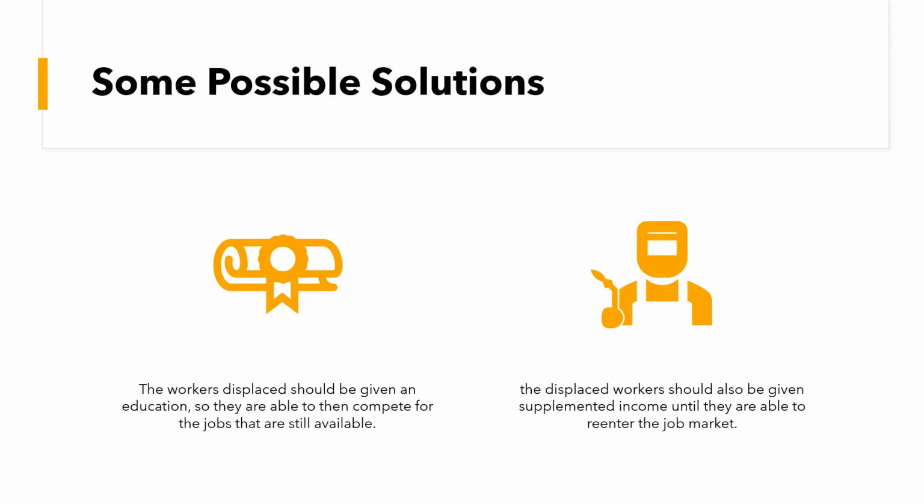Some possible solutions for a crisis like this would be that the displaced workers should be given an education so then they are able to compete for the jobs that are still available. And the displaced workers should also be given supplemental income until they are able to re-enter the job market.